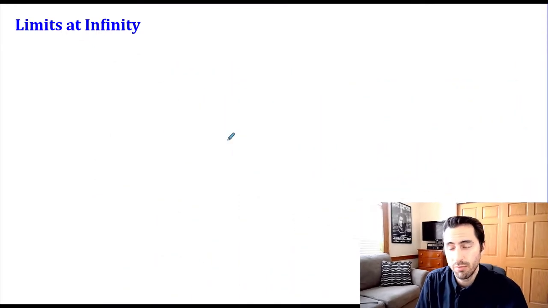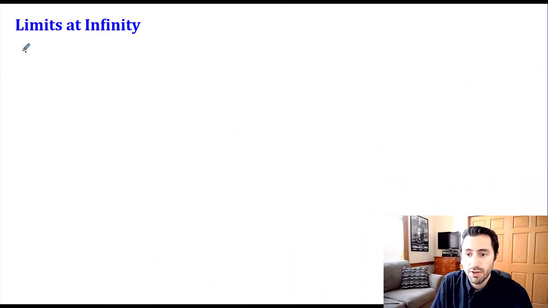Hello everyone. In this video, we're going to be looking at limits at infinity. So what I mean by that is we want to take a look at the limit of a function as x approaches infinity. Another way that I can explain that is: what happens to our function values as our values of x get very, very large in the positive direction, or they get very, very small in the negative direction. Let's start off with a simple example to try and make sense of this a little bit more.